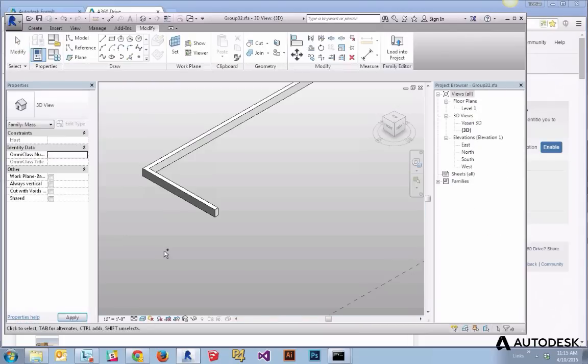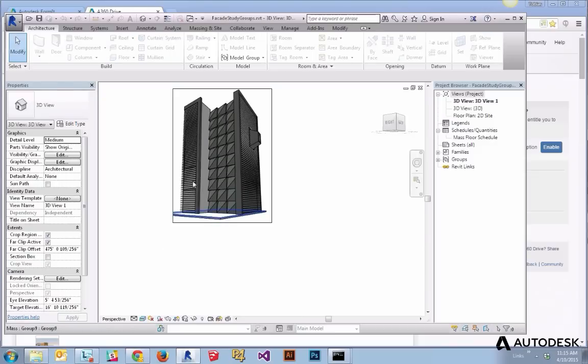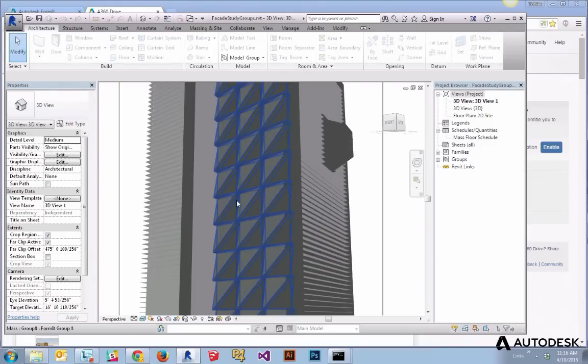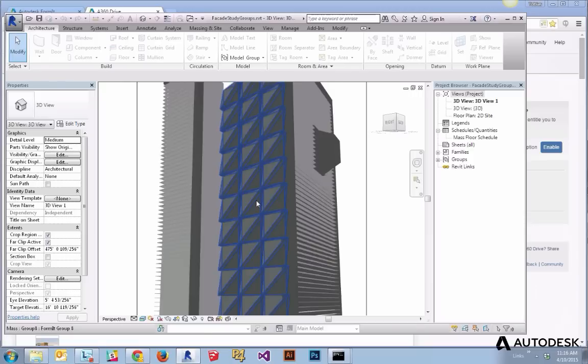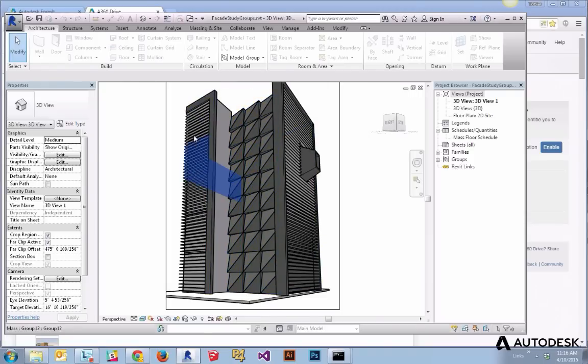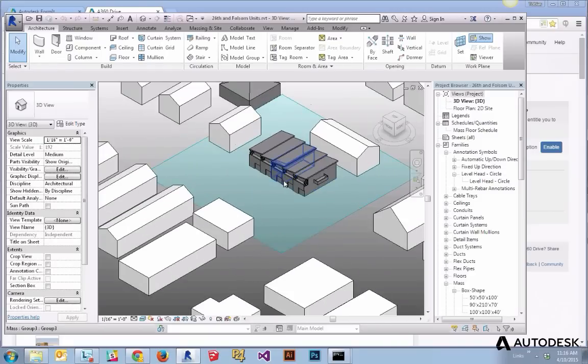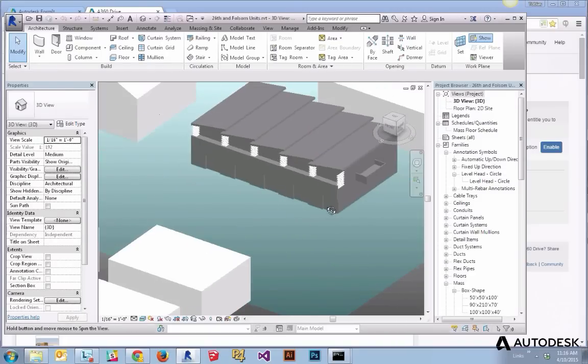This is that other project with the facade articulation, and as you can see, everything came across: these different louvers, these different facade creations, this different embellishment. And I'll jump over to this other one, and this is that cool kind of grouped housing project.